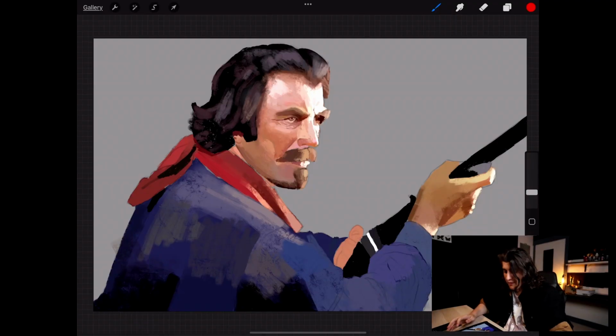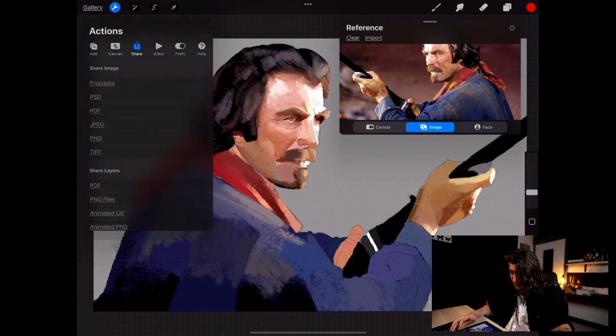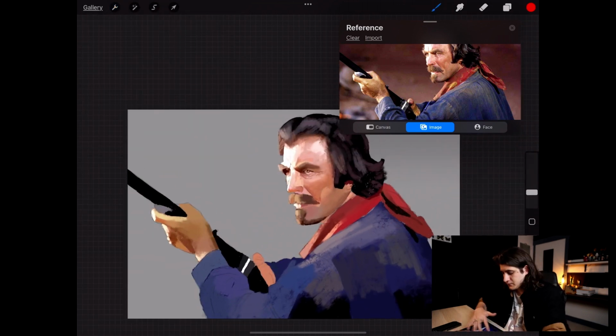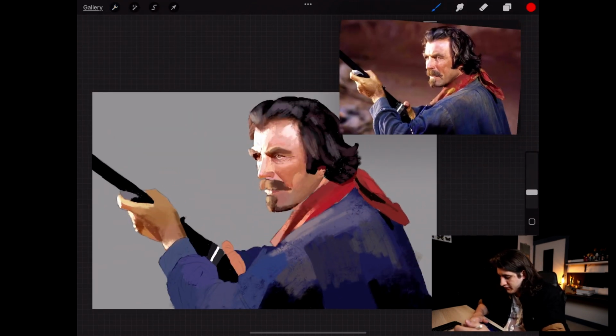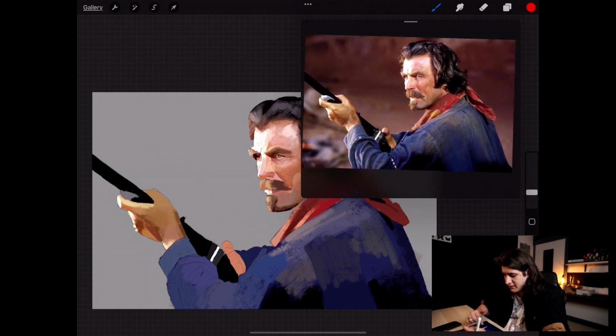Alright, so in this lecture, we're going to go over how to create some cool illustrative art backgrounds instead of just either painting in a super detailed background or just using a blurred out photo. So let's say we have our reference here, and my reference is this image of Matthew Quigley from one of my favorite movies, Quigley Down Under. Okay, and in the original reference photo, we just have this gray or blurred out image, but maybe we want to do something a little bit more fun and dynamic with it.